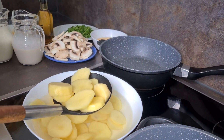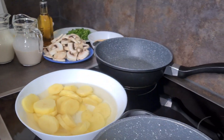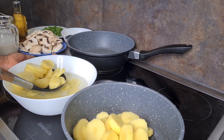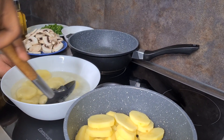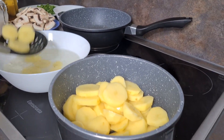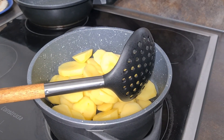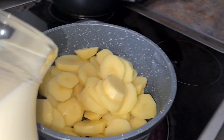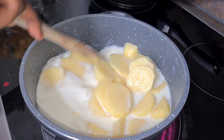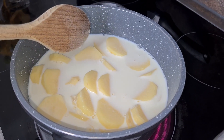Today's dish is an Italian dish called patate frittata. I've already peeled my potatoes, washed them, and I'm putting them into my saucepan to boil them for about five to six minutes. Set your heat to the highest and then add your milk — at this point we've added our plant-based milk and we just have to add a little bit of salt.